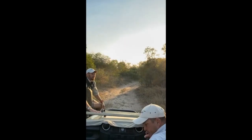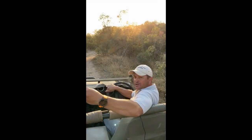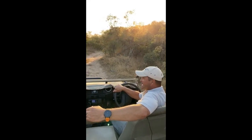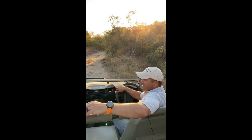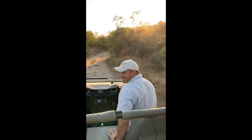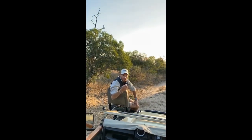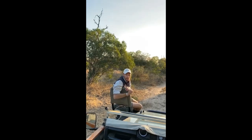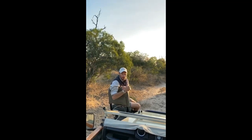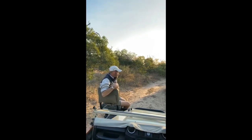And often the local communities, before Colgate or any of the toothpaste came out, once the fire has burnt out, you can take the ash with a bit of water and actually use it as a toothpaste. I've never tried it, but if you look at all our lovely local staff, they've all got very bright white strong teeth, so I'm presuming it has some good effect. I presume it's because it's such slow burning wood that the coal burns down to a very fine consistency, so it's not a quick burn that leaves quite rough charcoal. It's a very fine substance, so yeah, probably a bit more palatable as well.